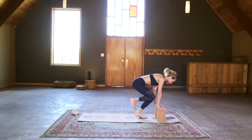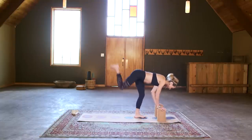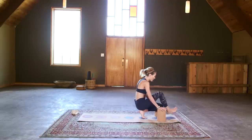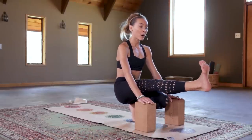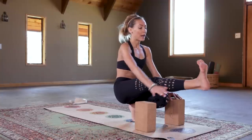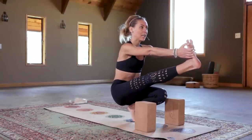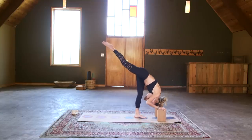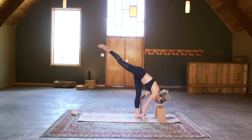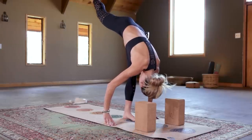Here comes the fun part — we're going to take it all the way through a pistol squat. You can stay right here or flow with me: we're going to lift and kick, exhale squat. We'll do one more and hold. If you want help balancing, hands stay on blocks; if you want an added challenge, one or both hands can come to the foot — for three, two, and one. Standing splits is our release! That is not easy, but it is very rewarding. Enjoy your little standing split stretch for a breath.